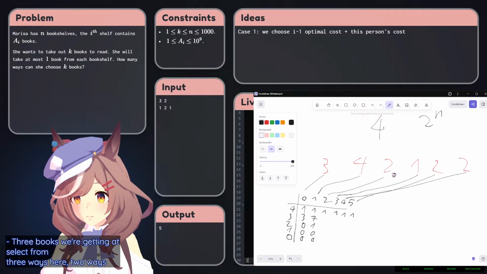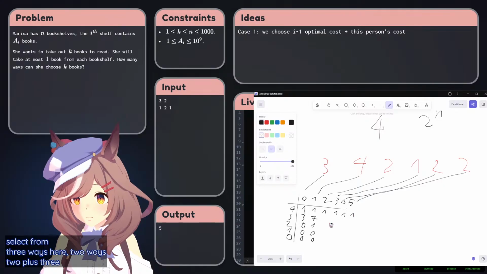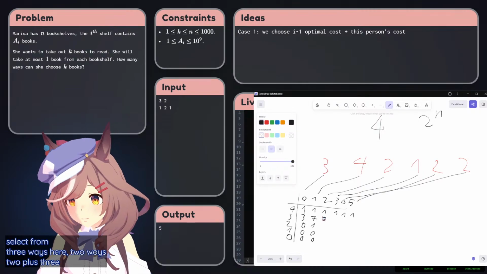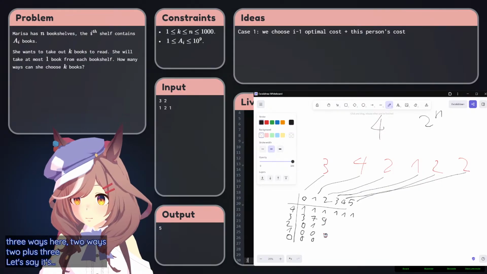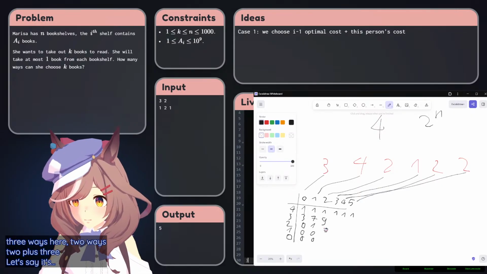So that 2 plus 3 plus 4 equals 9 ways, and since there are 7 ways to keep 3 books.